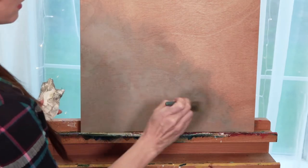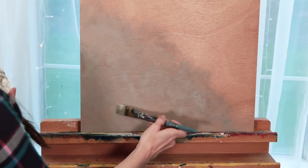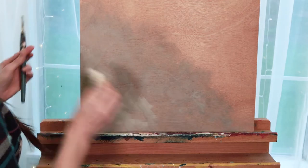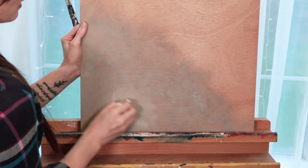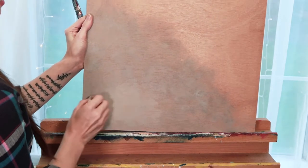It does dry and absorb pretty quickly, so you'll start to see your actual result pretty fast. If you want it to be really subtle, that works really well with just like one coat, but if you want it to be a little bit more dramatic, you can keep adding more layers. But I think I'm pretty happy with this, so I'm gonna go ahead and leave it at that.